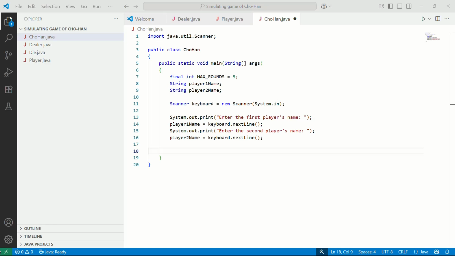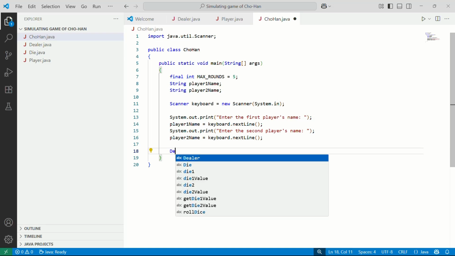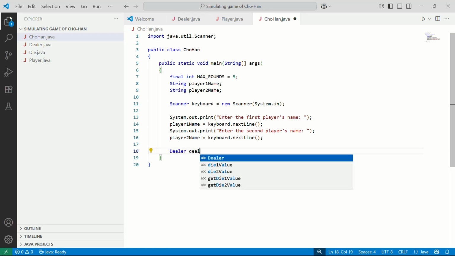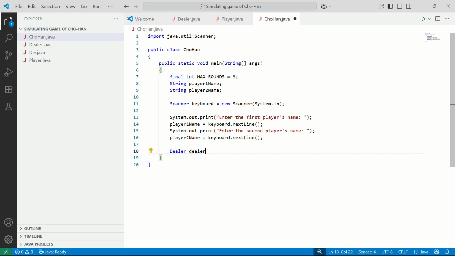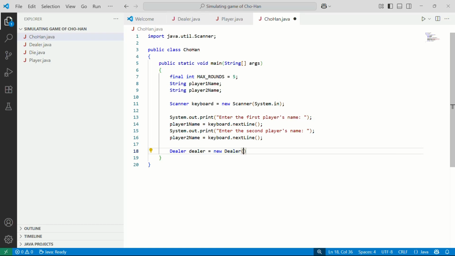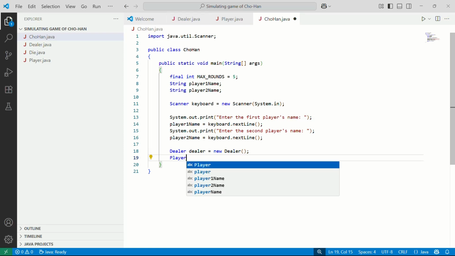Okay, so we need to create the dealer. Dealer with a capital D, dealer with a lowercase d equals new dealer, and then we create our objects. That was the dealer object.